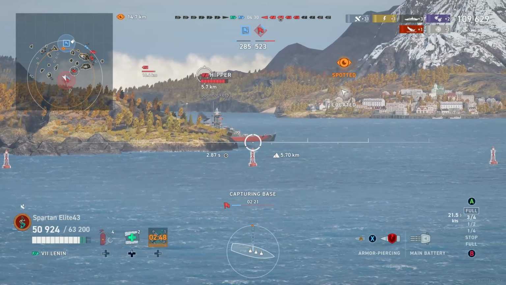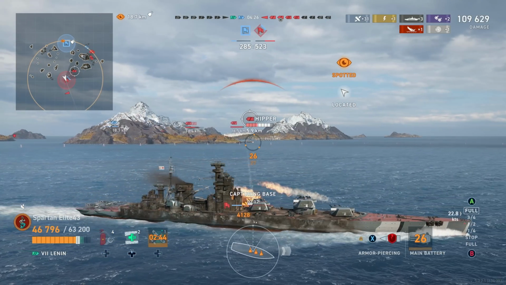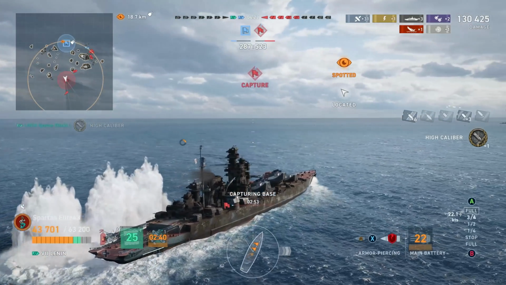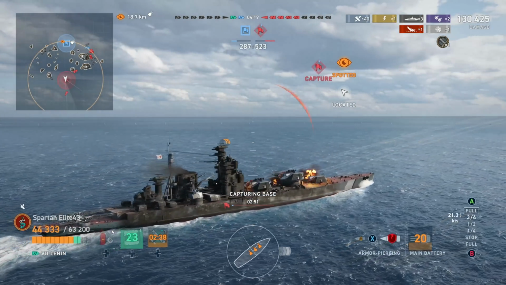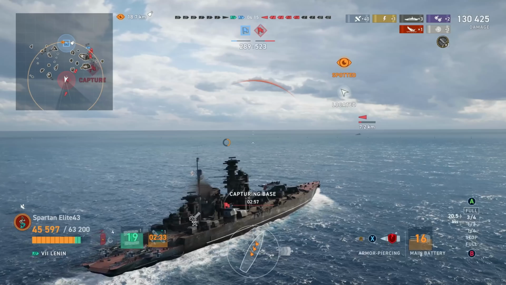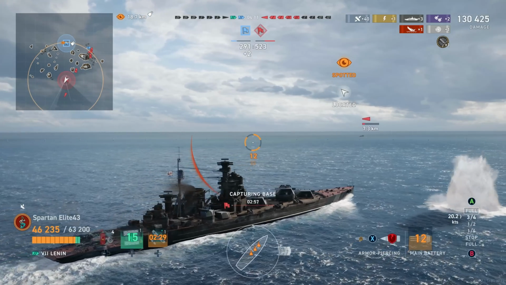Well, Hipper decides to show himself. He actually makes a huge mistake here. Honestly, should probably be killed, but no, he doesn't. Of course not. That would be crazy talk. How dare a battleship kill a cruiser? Am I right? It's crazy talk. I know the Hipper has a turtleback and all of that, and he was angled away, but that was actually a perfect situation for us to potentially dev strike him.